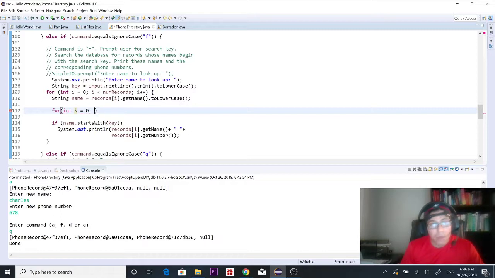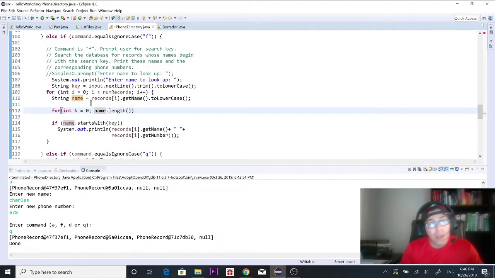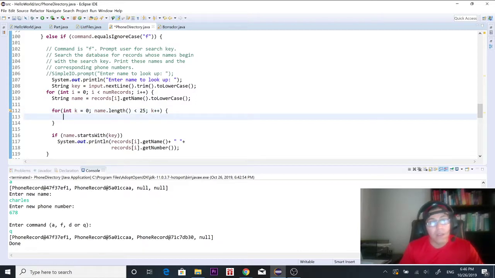And we have to make sure that we're starting from the length of the name, and then we're going to stop when it's equal to 25, and when we're doing that, we're going to add empty spaces.